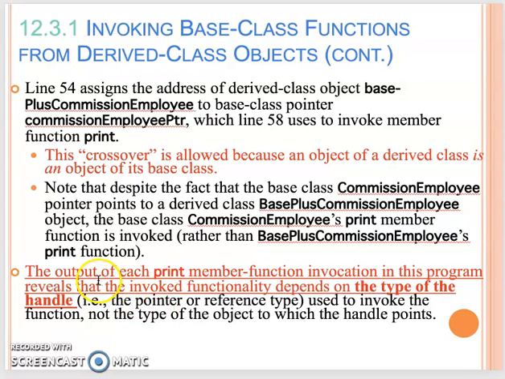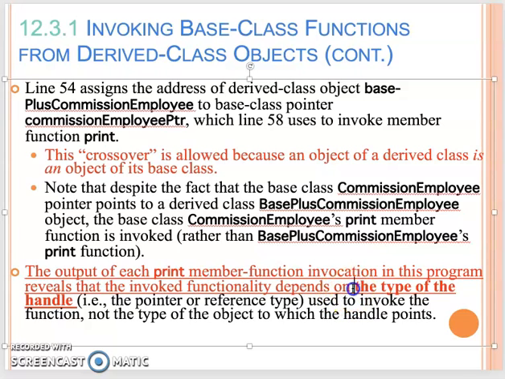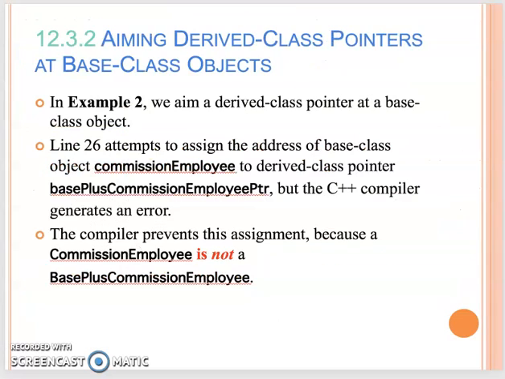Here we want to emphasize what the result shows: each print member function is in a different object, but how the print function is invoked depends on the type of the handler. Because the pointer type is the parent class type, of course the print function will print from the parent class. So that's example 1.